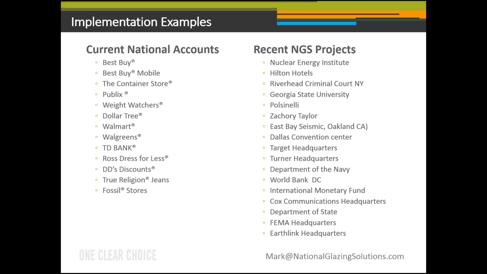Of course, on the other hand, there are window film companies that have a national network, but they haven't proven their ability to bring large crews together under their leadership to tackle some of the country's largest window film scopes in the last few years. This brings our attention to some of the projects on the right side. Here again, I'm not going to read the customer list to you, but you can start to see how our ability to be both truly national while concurrently installing large projects for ESCOs and non-ESCOs is why we're the #1 largest commercial window film company in America.